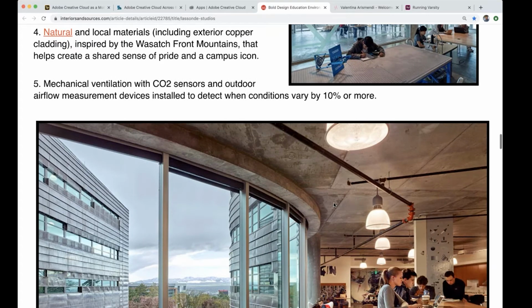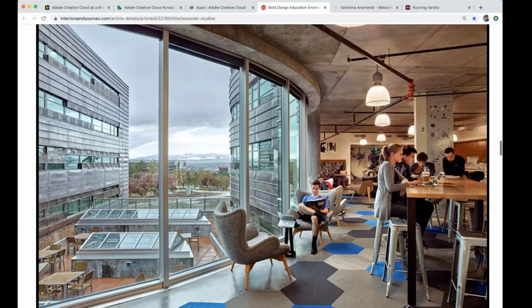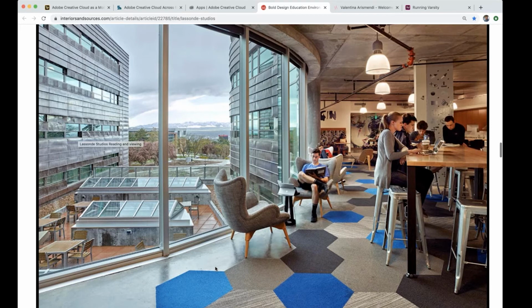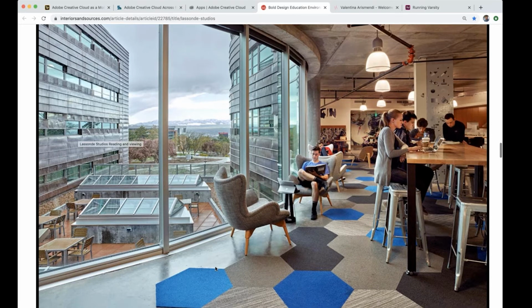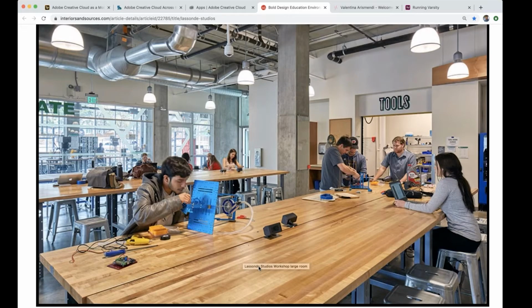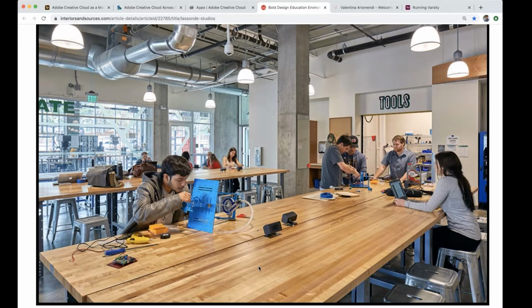This is a residence floor, and this is a communal space where the startup businesses work together, and then around the other side of the space is where the actual dorm rooms are, right? And so it's just this amazingly creative and entrepreneurial space. This is mostly extracurricular. There are no classes that meet in this space. These students actually compete and apply to live in this very special experience at the University of Utah.